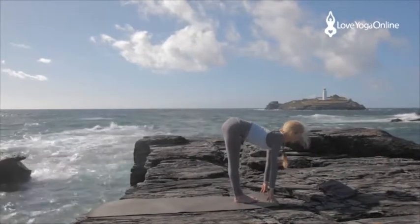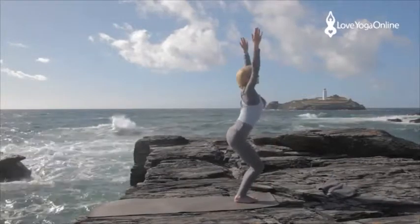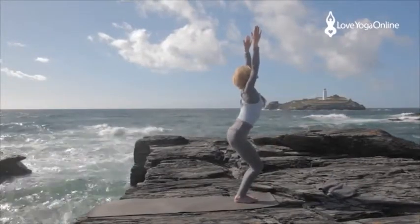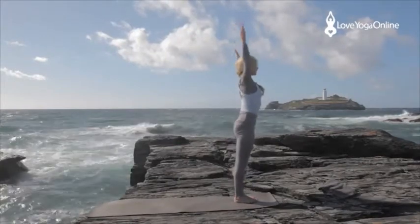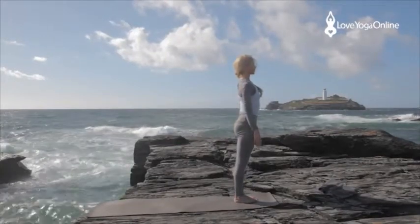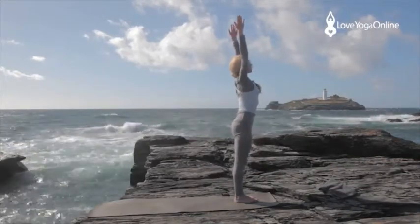Bend the knees, stretch back up into Utkatasana. Legs together, and then straighten the legs, come back to standing, Tadasana. Inhale, raise the arms up, stretch through the thumbs. Exhale, bend the knees, Utkatasana.